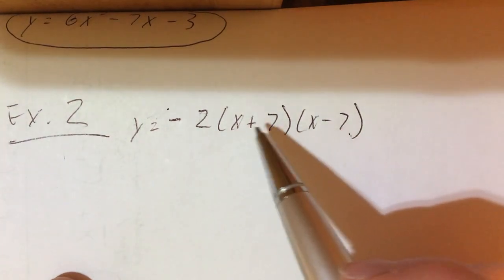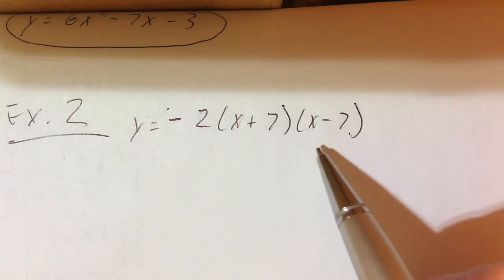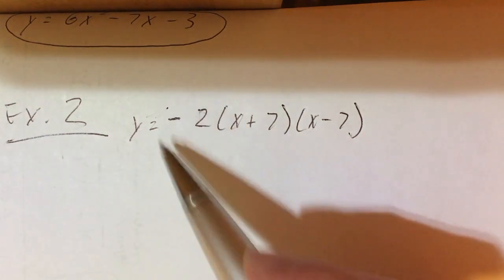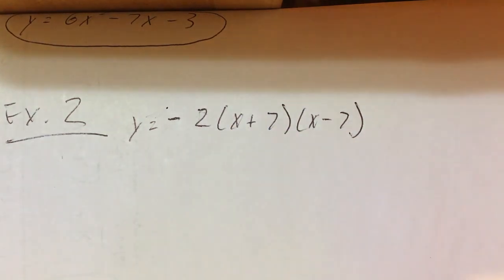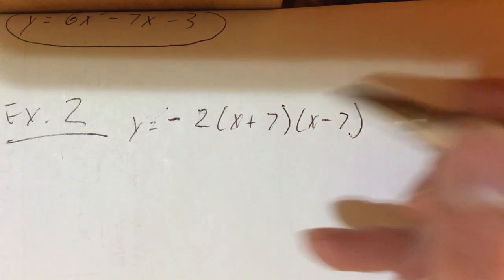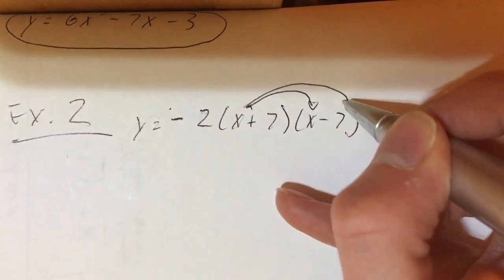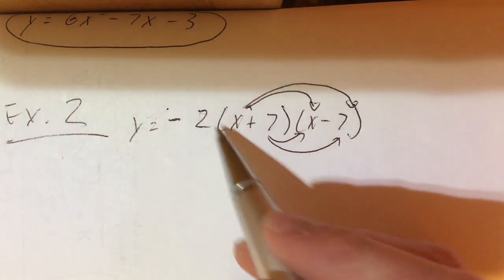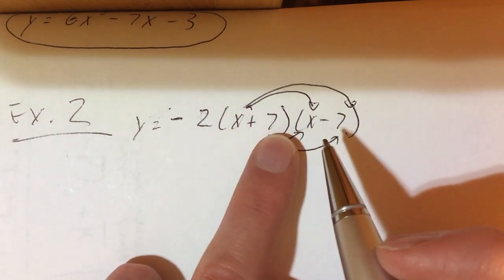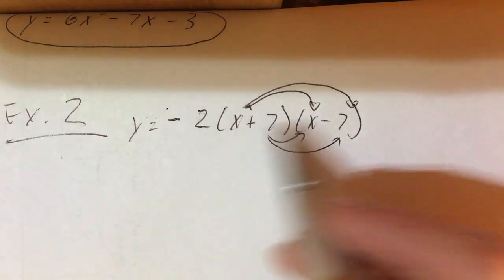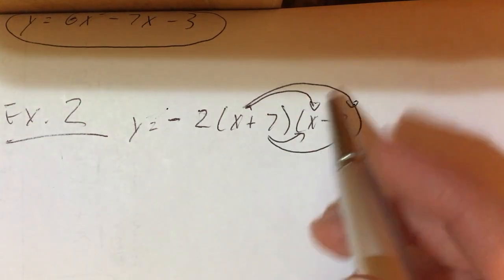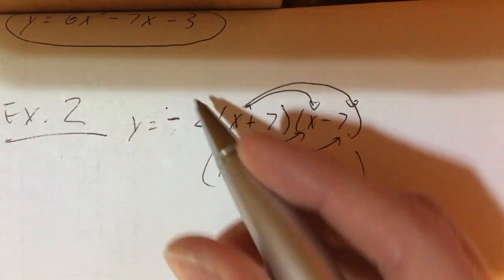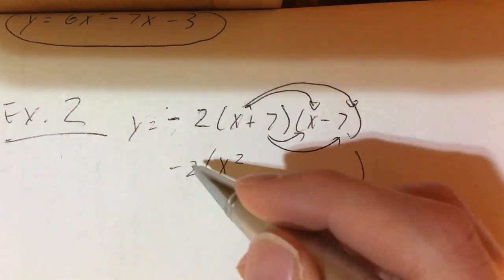Now, real quick about this, first of all, you should notice that, just like when we did the ones with vertex, we always did the parentheses first, then we dealt with whatever was outside. Same exact thing is going to happen here. So let's distribute, and we'll deal with that negative 2 last. Some people like to distribute it at the very beginning, and they distribute this first set of parentheses, but let's not do that. Let's just do what we're used to doing, all right? Well, x times x is x squared. Now be careful. Don't forget, you still have that negative 2 out front. Don't forget about her. She stays, all right?